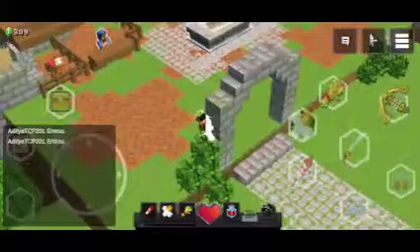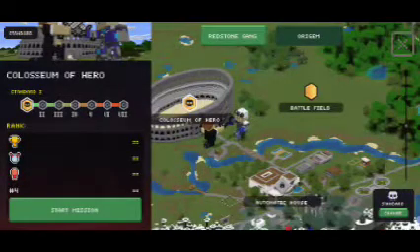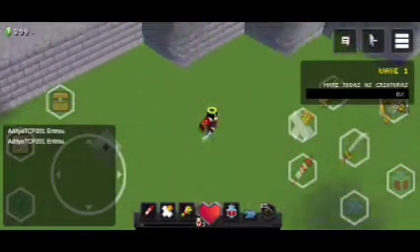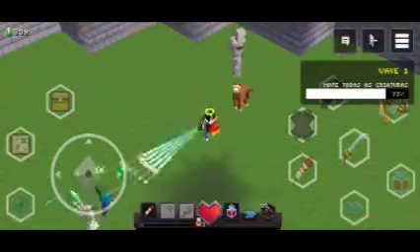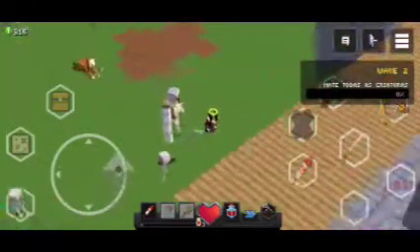Okay, if you join debug map and after that you go to battle the arena, what was it? Okay, if you go to Colosseum of Hero from debug map, it will cause glitches. So let's start the mission and you can check the battlefield yourself. So like that you have to battle.